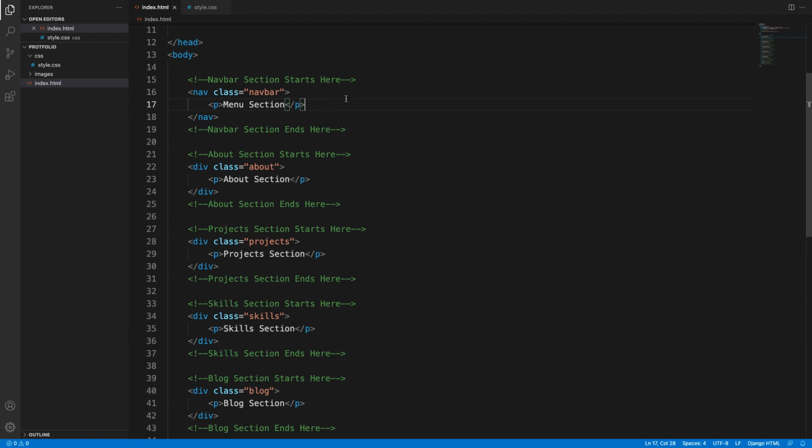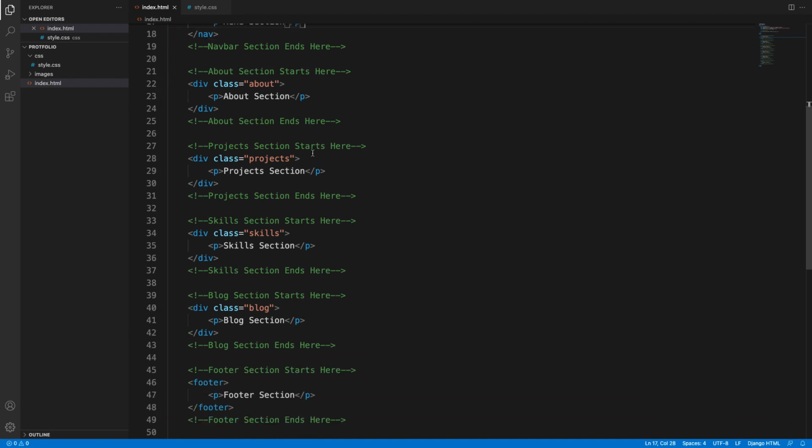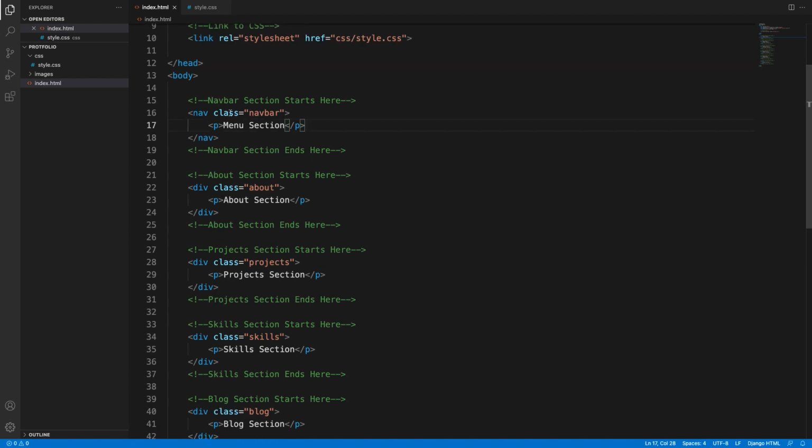Okay, so always make a habit of writing comments as a beginner. And that's it for now, and I hope you understand the differences between class and ID in CSS. If we use a class, it can be used multiple times in a page. Like I can use the same NavBar class in here, so along with about I can use NavBar as well. And if I create it as an ID instead of a class, then I would not be able to use it multiple times.